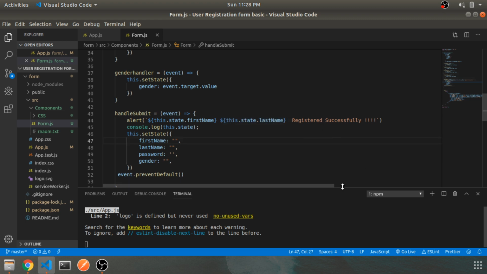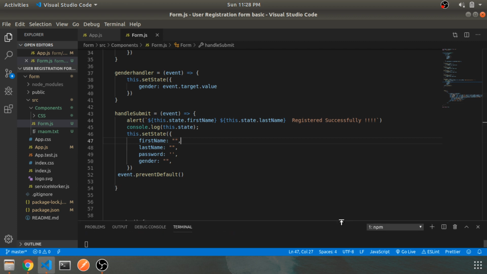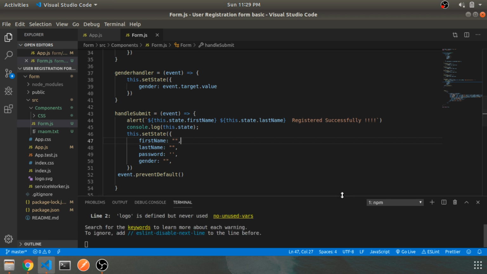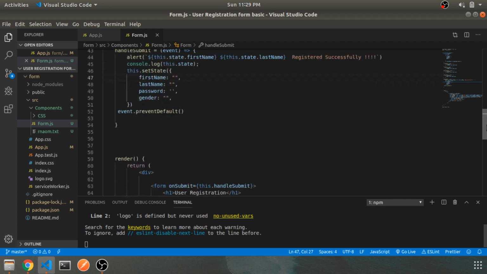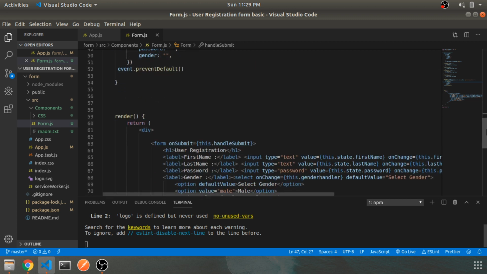So this is how React works, and I'll try to bring some more clarity to the topics which I'm going to cover further. And so yes, the code for this will be available in the description, so you can go ahead and check this out.